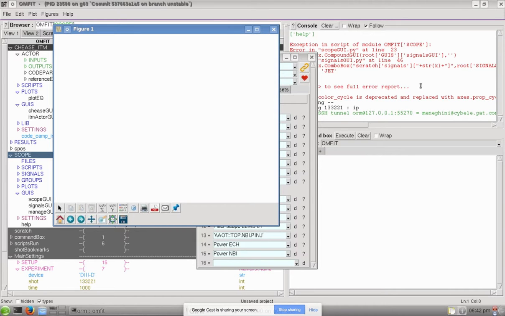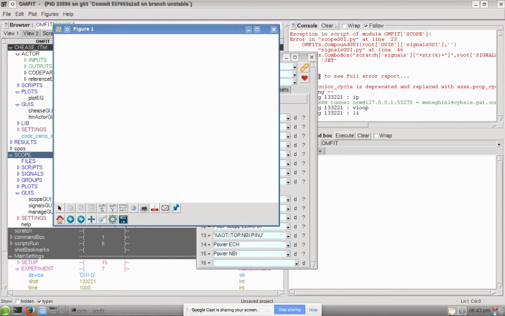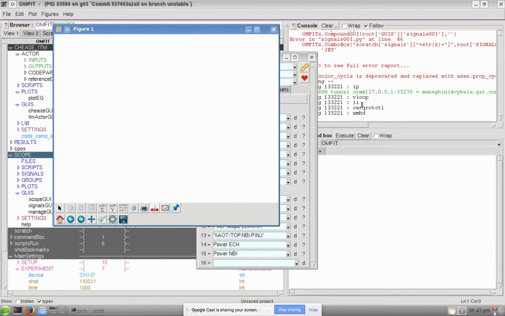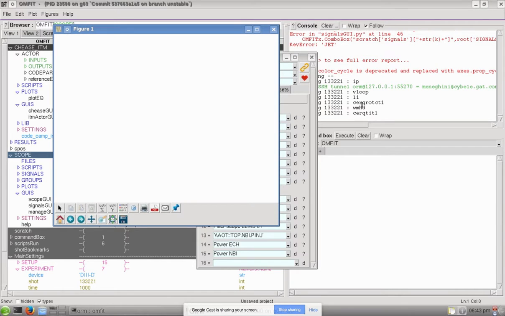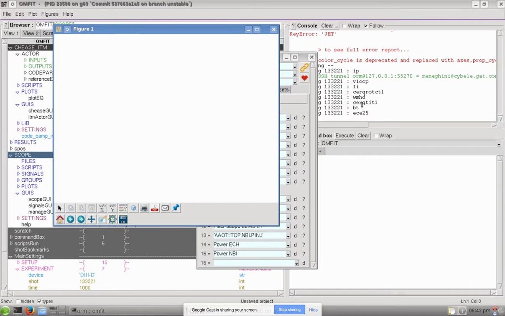Once the tunnel is open, we're okay for connecting to that machine. So this is going to take a second. Obviously, if you're local, you don't have to do that. If I was on D3D, I wouldn't have to pay the price. So here it's loading the data, and then it will plot it. It's just slow because it's via SSH.